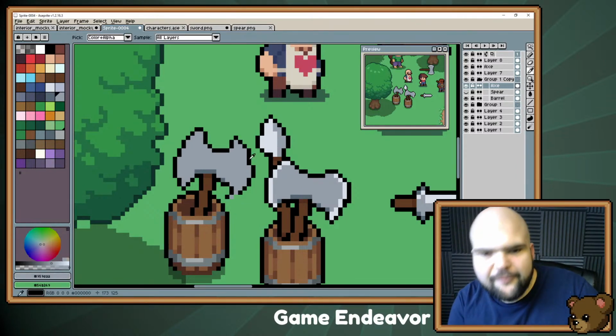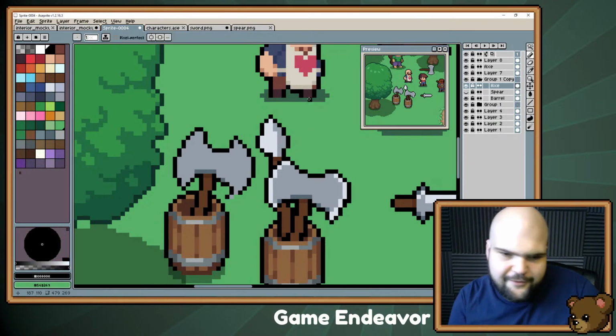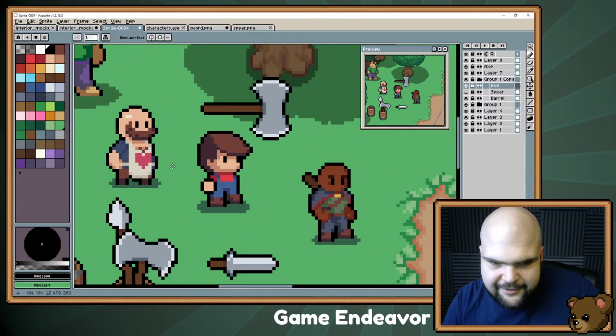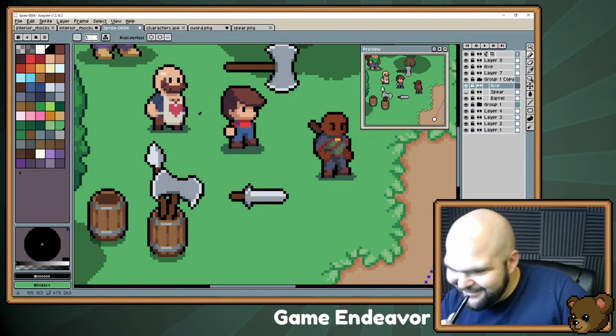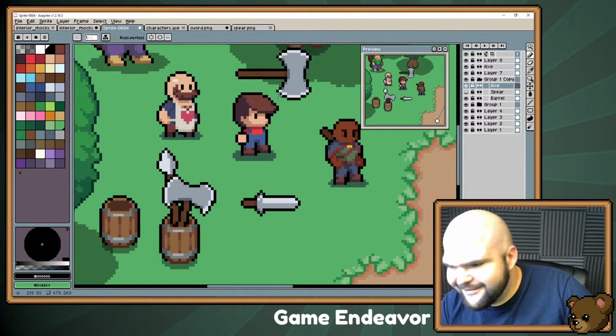Oh, this is terrible. This is the worst. No, get out of here. I don't even want to look at you, man. That was a terrible idea for rotating the axe. Well, I'll figure it out. But that axe looks cool. I like how that looks.